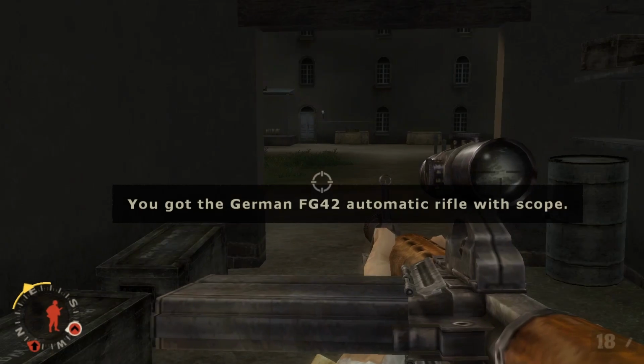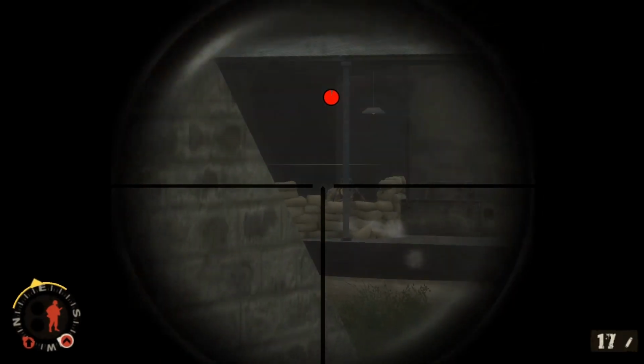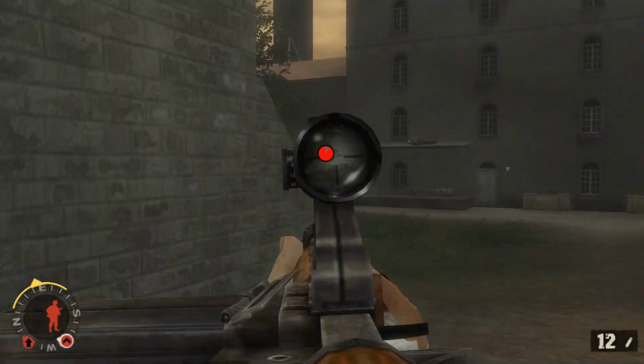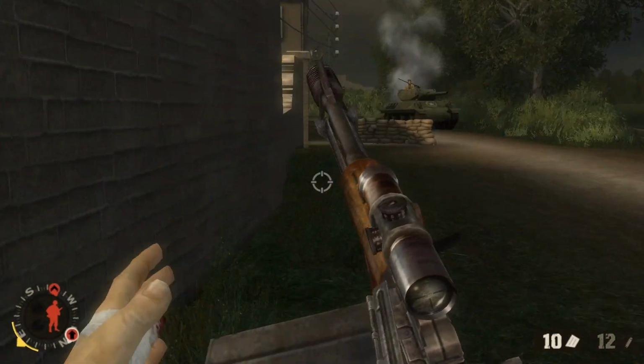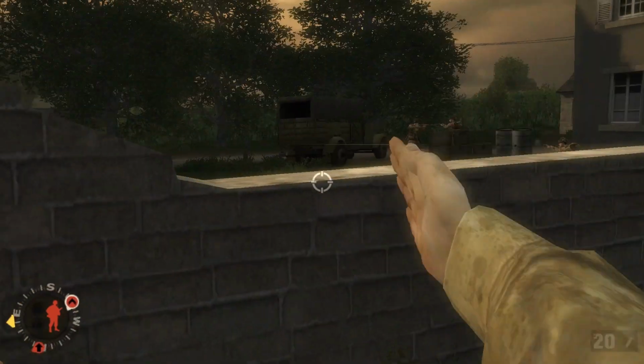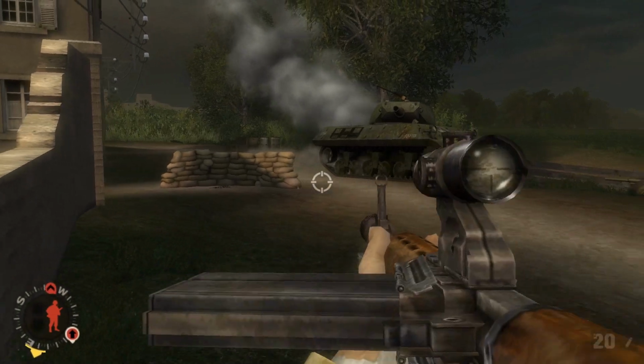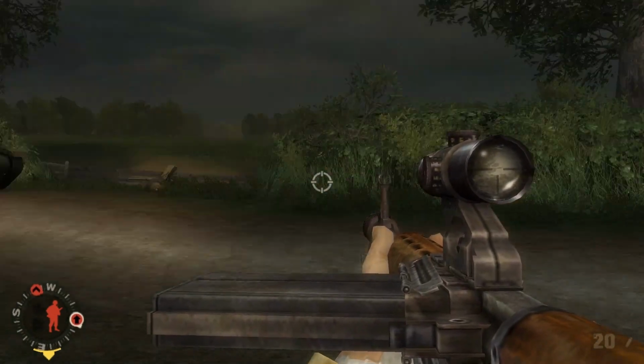Alright, maybe we need to go through here, perhaps? Oh god. Oh, the sniper's out, that's the good news. Right, maybe we need to get the tank to come up a little bit, and then just face the fire on that gun! Take that bastard out! Can you get him?